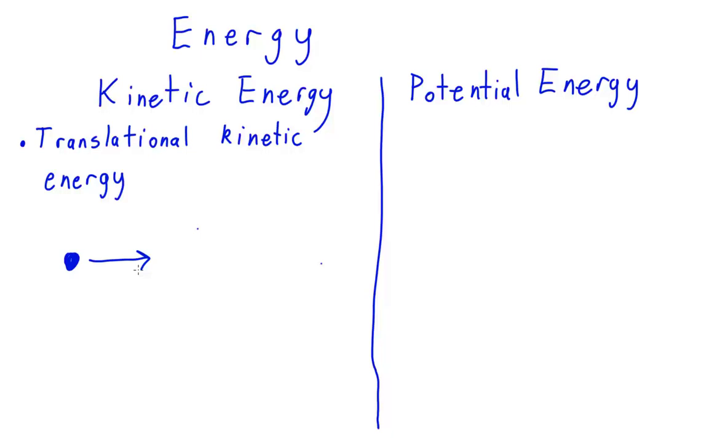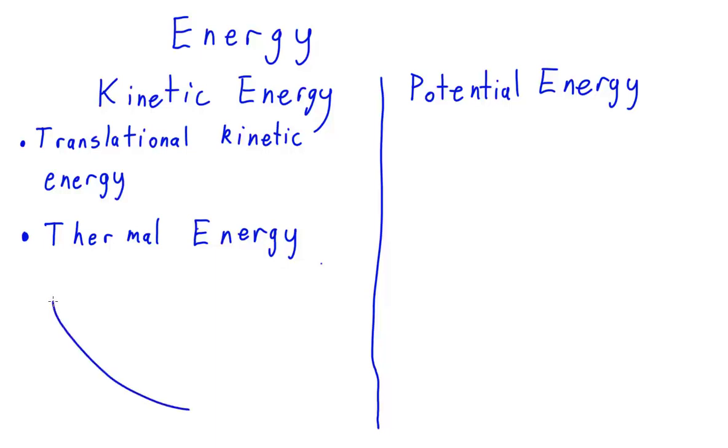The next type of kinetic energy is thermal energy. Thermal energy is the kinetic energy that an object has because all of the little particles that make up that object, usually called atoms or molecules, are vibrating around and moving. For example, let's suppose we zoomed in on that tennis ball and looked at the bottom bit of it. That tennis ball is actually made of lots of tiny little particles, and each of these particles is moving around backwards and forwards, vibrating. The vibration of these is the thermal energy, and the faster that these are vibrating, the higher the temperature of that object will be.